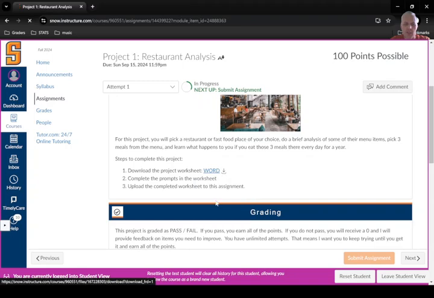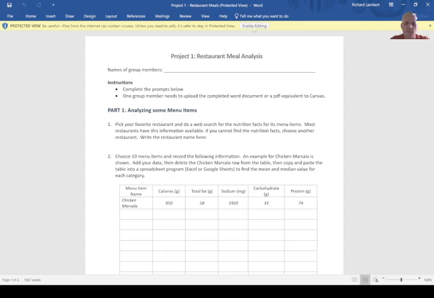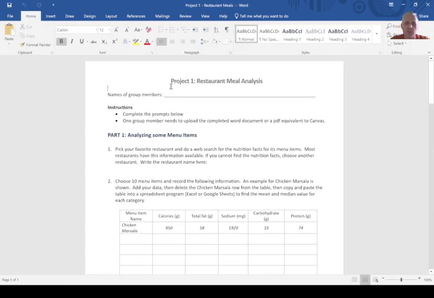So what you want to do is click this arrow, and you want to click download. And once it downloads, you're going to open it up. I'd recommend saving it somewhere else besides your downloads folder. You'll click enable editing and start filling it out. From here on out, I'm going to walk you through a few of the Excel related tasks, since you might not know how to do it.